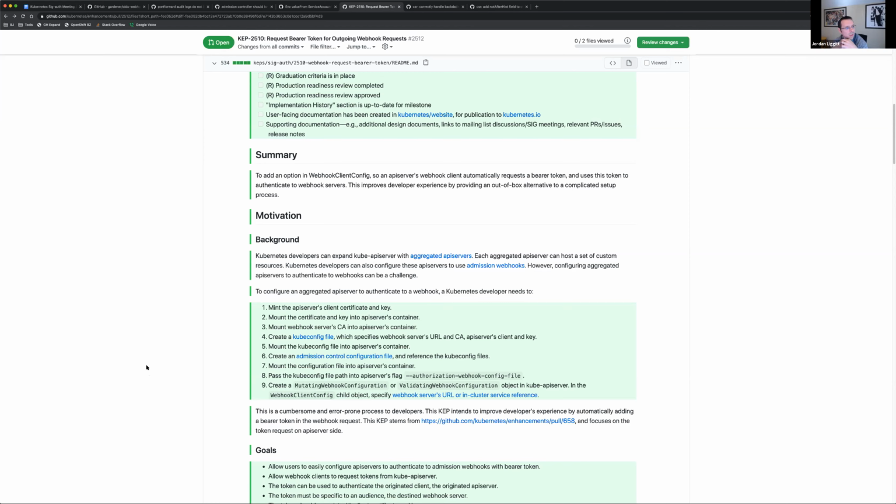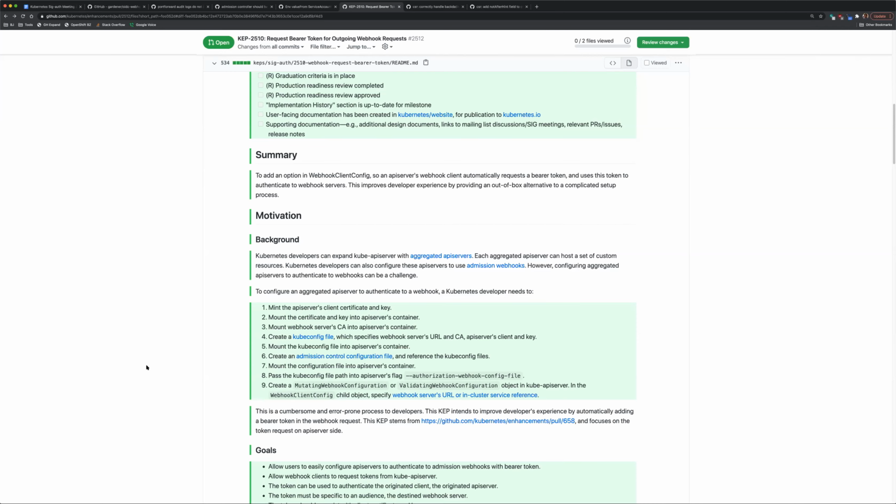No, admission webhook identifies a service that backs it. And so the audience would be, I would expect it to be the same service URL that we're requesting. Like I, as an API server, I'm going to make a call to an admission webhook at mywebhook.service.foo. And so the audience I need a token for is my webhook.service.foo.